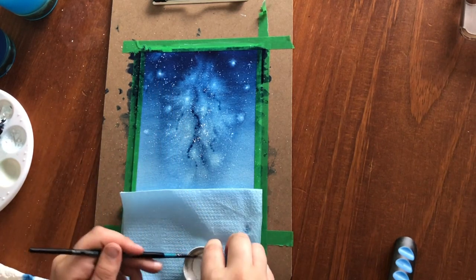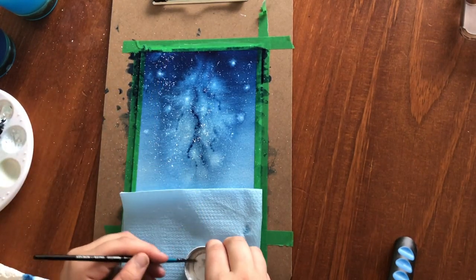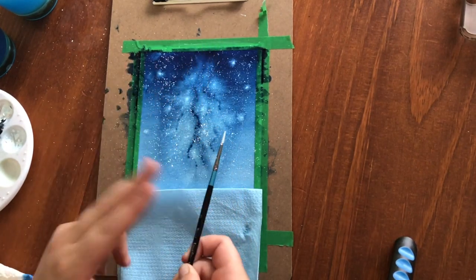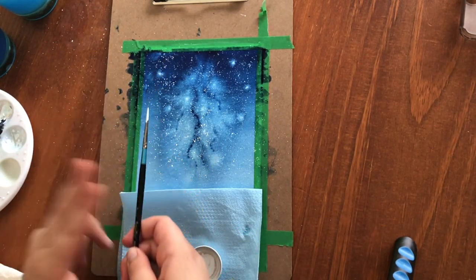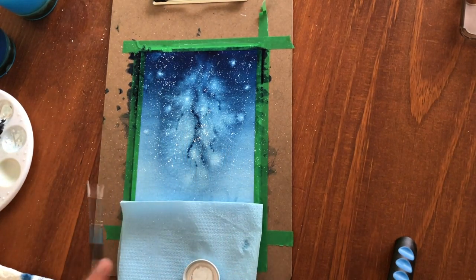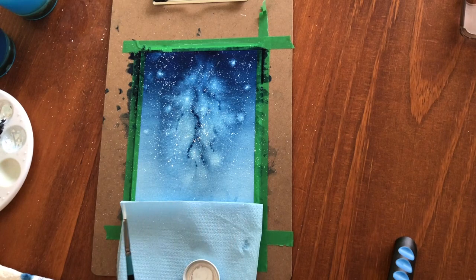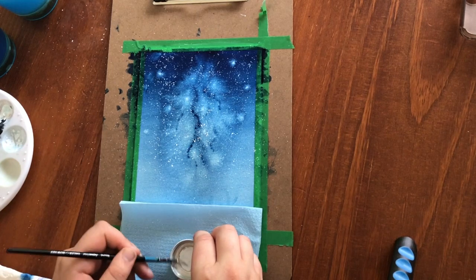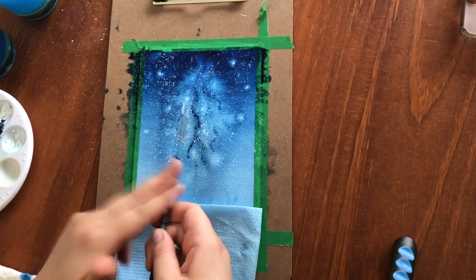So I usually do this a few times just until I feel like we've got enough stars. I like to do it this way as opposed to putting in all of the stars manually with a gel pen or a brush for that matter, just because I feel like the stars need to be quite scattered. And I'm going to move this a little bit lower and just put a few stars, so it doesn't look like there's a harsh line of stars before the trees. Once I've got the stars in, I think I've got enough here. Let's just put a little bit more in the Milky Way.